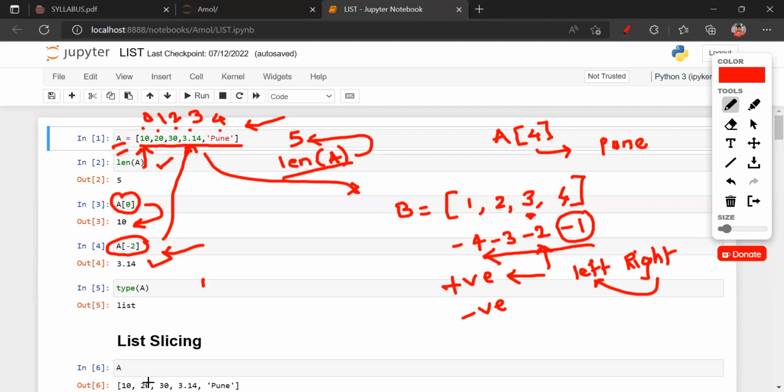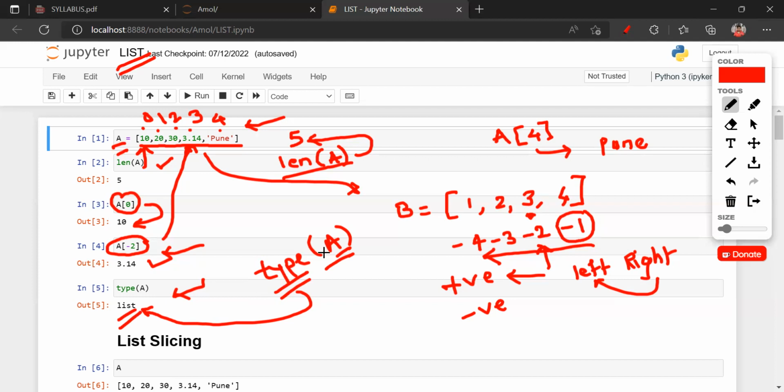The next important function is type. So what is type? There are various data structures inside Python, like list is there, tuple is there, dictionary is there, various data structures are there. So if I want to check which type of data structure this is, then there is an inbuilt function known as type, which gives us the type of the data structure. When I say type of A, I should get the type of that data structure here. As we are learning list, this is a special lecture on list, so we are getting the type of A as a list. Now, let us move ahead.